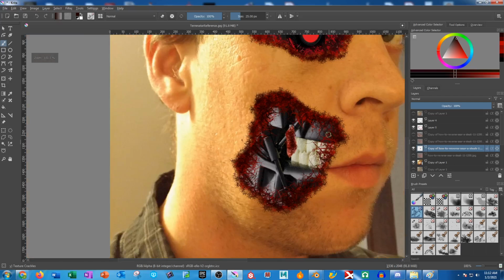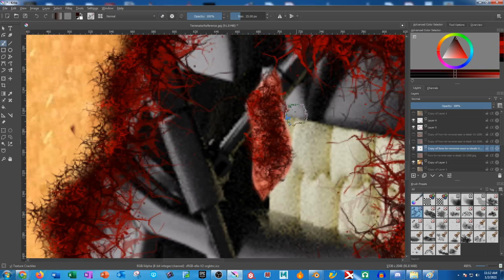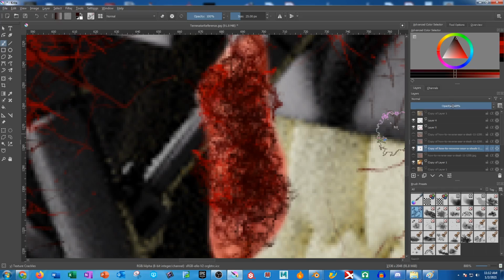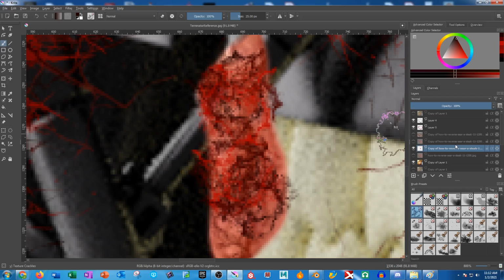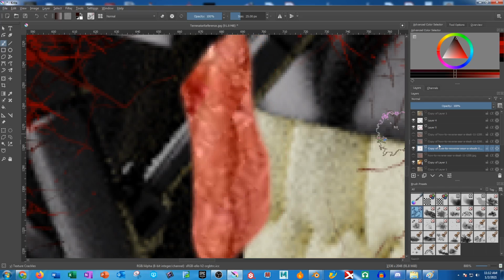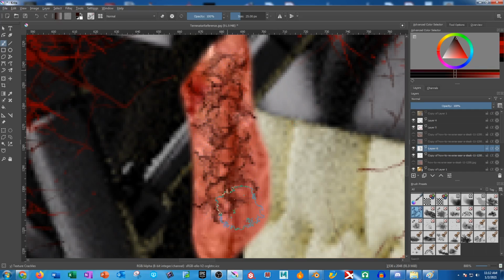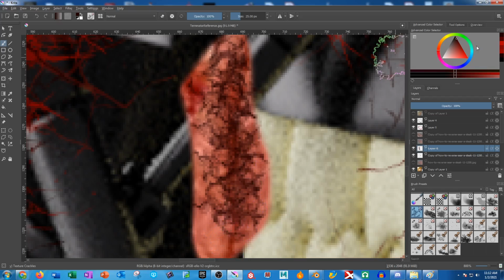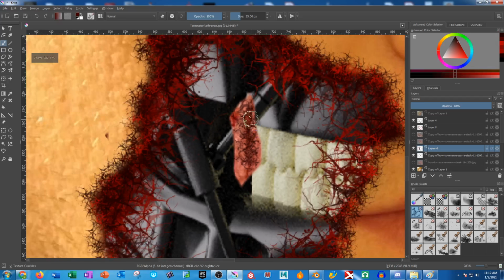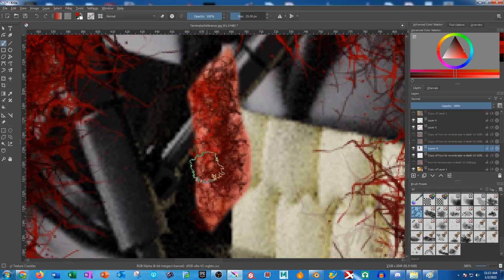There we go. So now we have that little piece that's hanging. I keep thinking I'm on the right thing, but I never am. So I need to create a new layer. And now we're going to start really painting in and getting this done. I'm going to make a lot of mistakes right now just because I am super tired, but this is something I told a friend that I would do, so I am doing it.